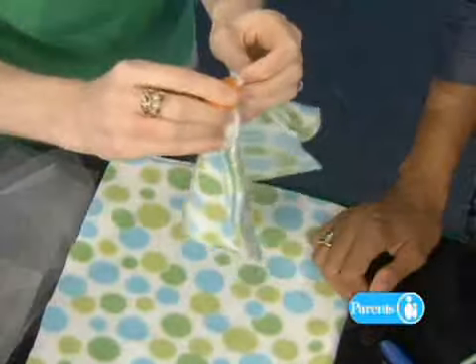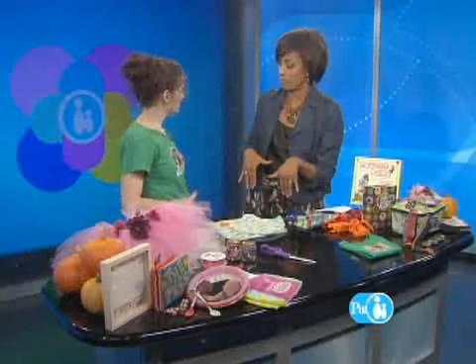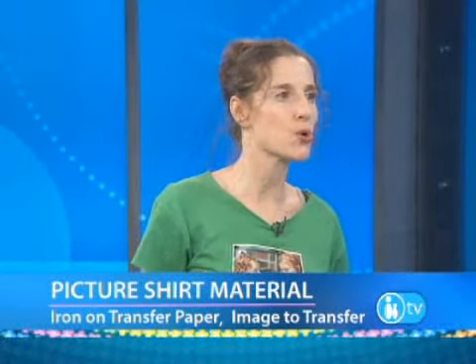You also have some great things out here — these little appliques like the one you have on your shirt. This is iron-on transfer paper that you can get at any office supply store. I have every image on here — the facts of life, an artichoke, dinosaurs. Whatever my daughter's into, she has a T-shirt to celebrate it. You go to Google Images and pick up images. Of course you can't sell them, because that's not fair. You print them up onto the paper and iron them on. There you go.